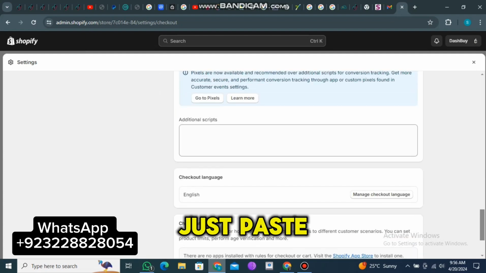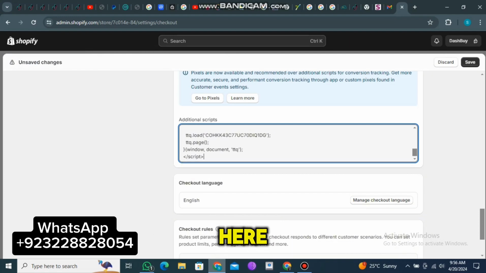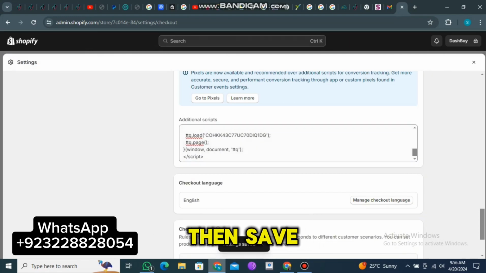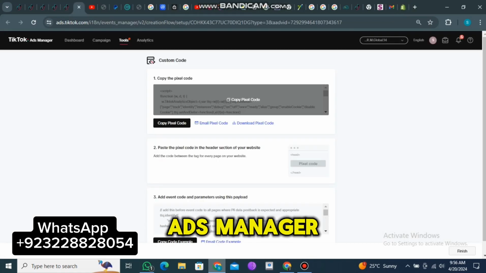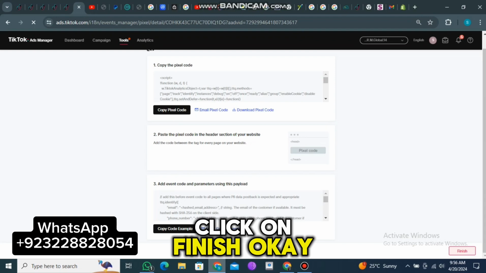Just paste it here. If you have something here, just press enter 2 times and then paste that. Then save, and then we go back to our TikTok ads manager and finish this page. On the bottom right click on finish.